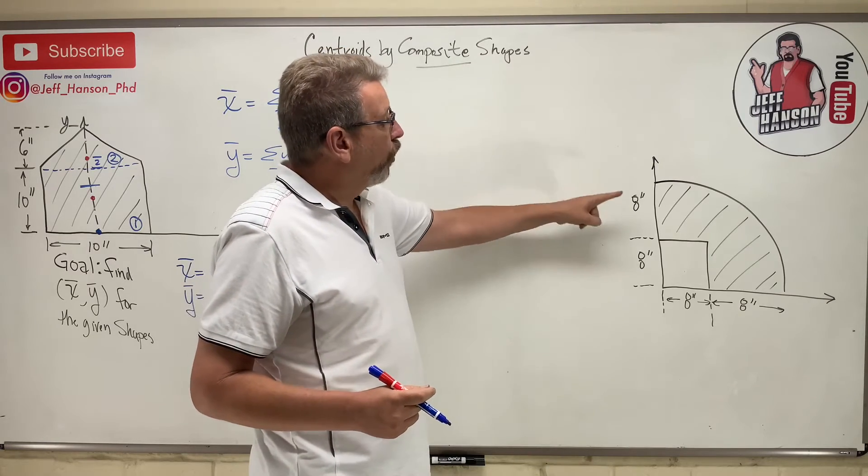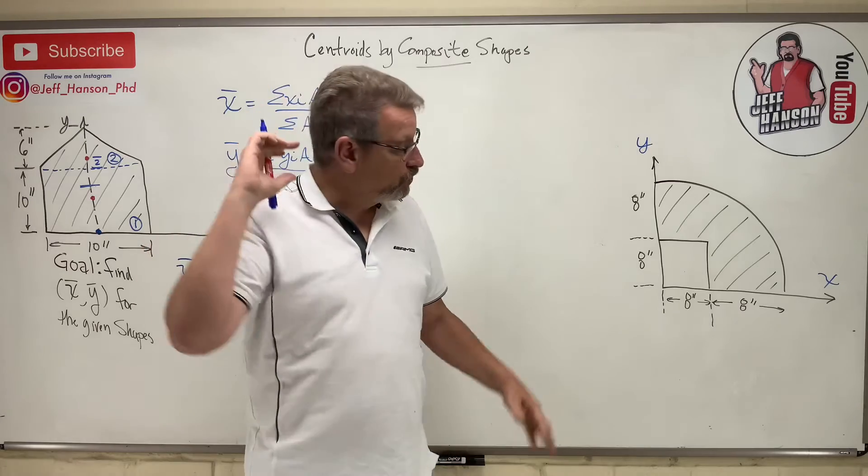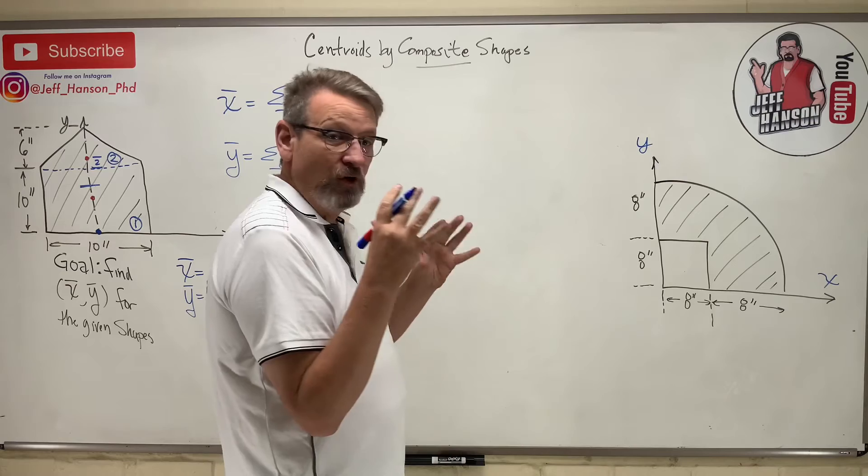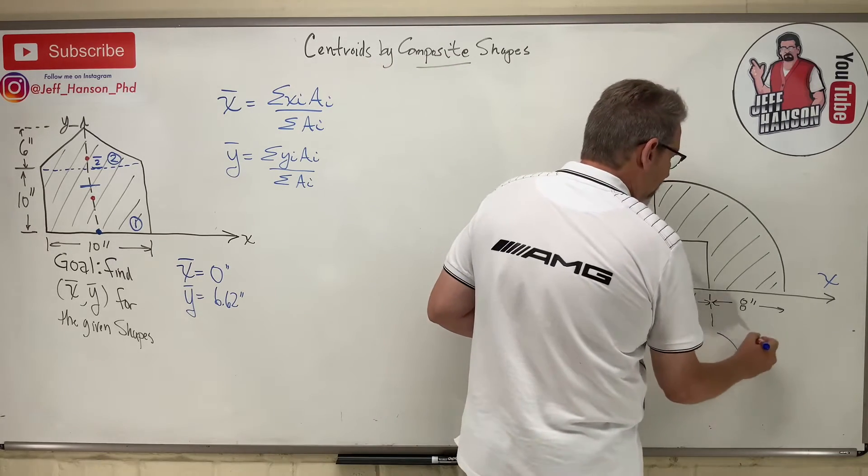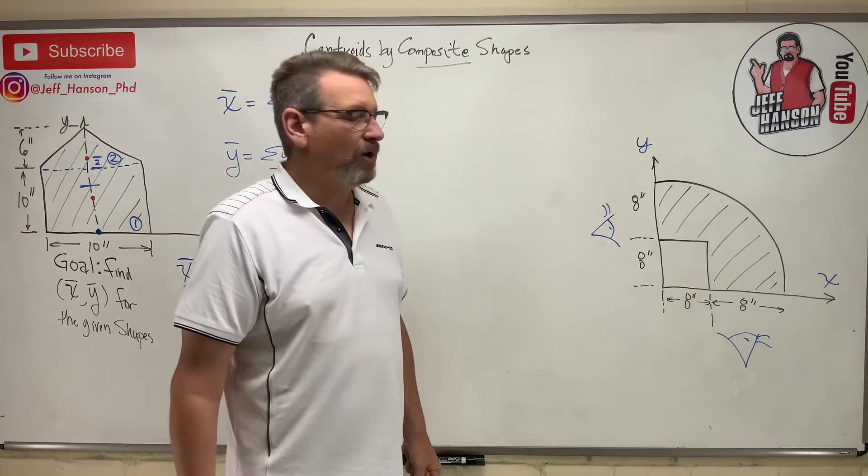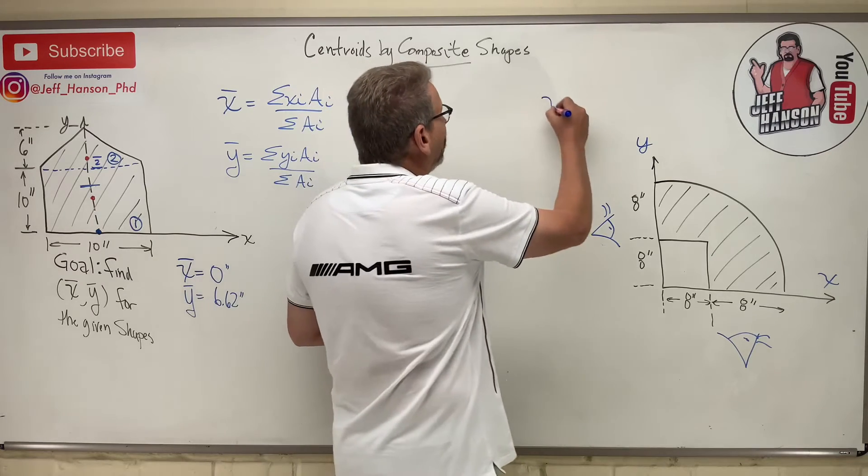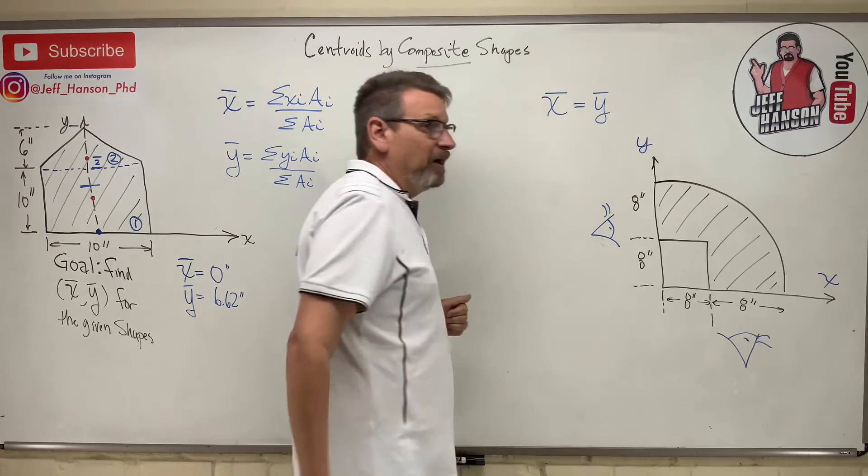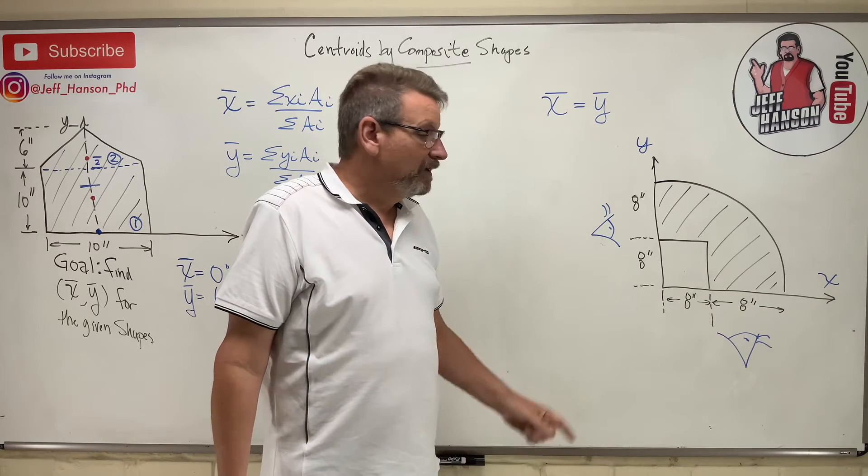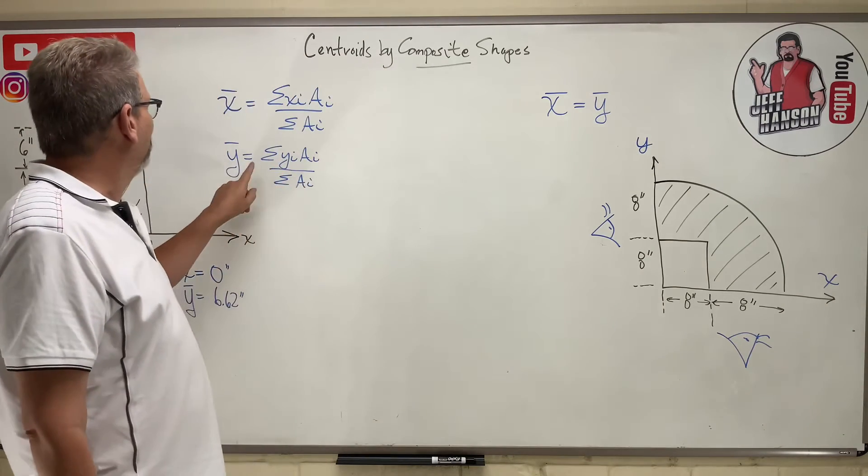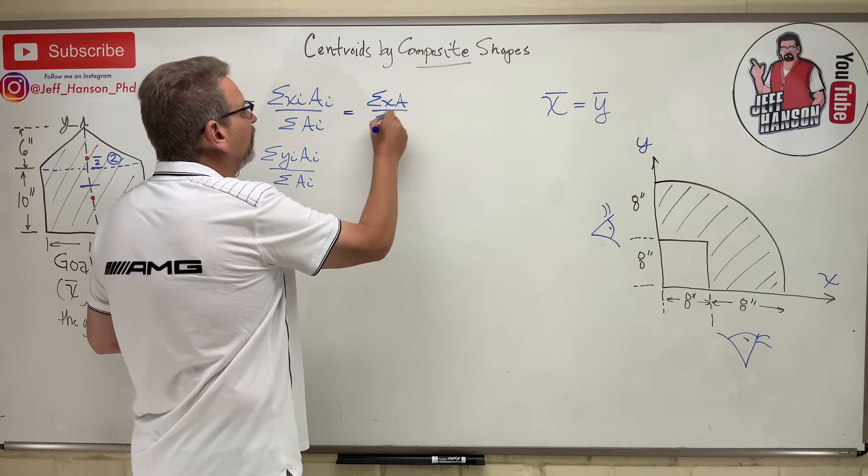Let's try the next one. What do we have here? We have a quarter of a circle with a square cut out of it. Here's the Y axis and the X axis. And we're asked to find the centroid of that. So just looking at it, what jumps out at you? If I look at it from either one of those places, I see the exact same thing. So what does that mean? Well, off the bat, I can tell you that X-bar is going to be equal to Y-bar by observation, right? The centroid in this direction and the centroid in that direction are the same. It's a symmetric part about that axis. So we only need to find one of those things. So I'm going to show you a different way. You want to find X-bar or Y-bar? We found Y-bar last time. Let's find X-bar.